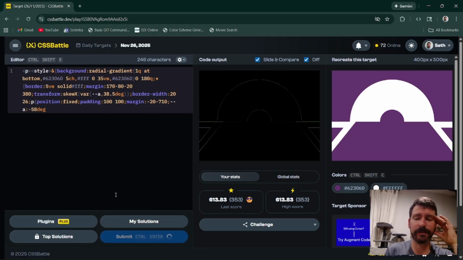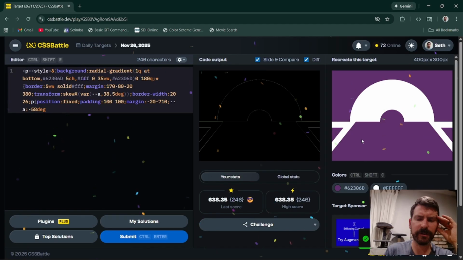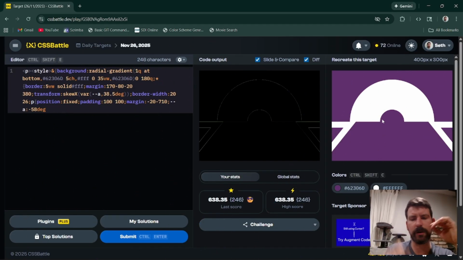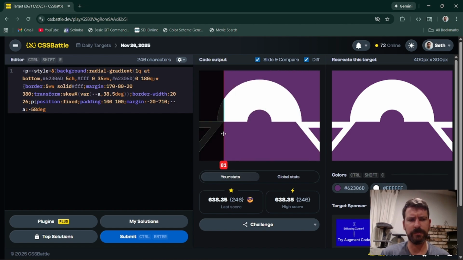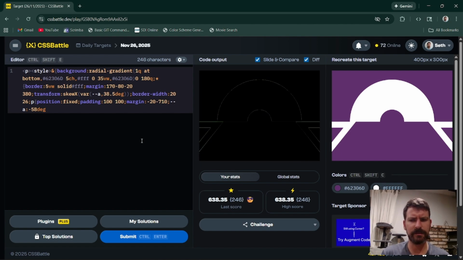246 characters. Seems like a lot. Yeah, these shapes here, those are interesting. That was kind of fun having to figure that out. I mean, the circle, like, we do that all the time, but these skewed shapes are different. So learning how the skew works, diving into that, diving into transforms, you know, because you get deep with these CSS battles. I like it. I liked it. It was tricky, but I liked it.